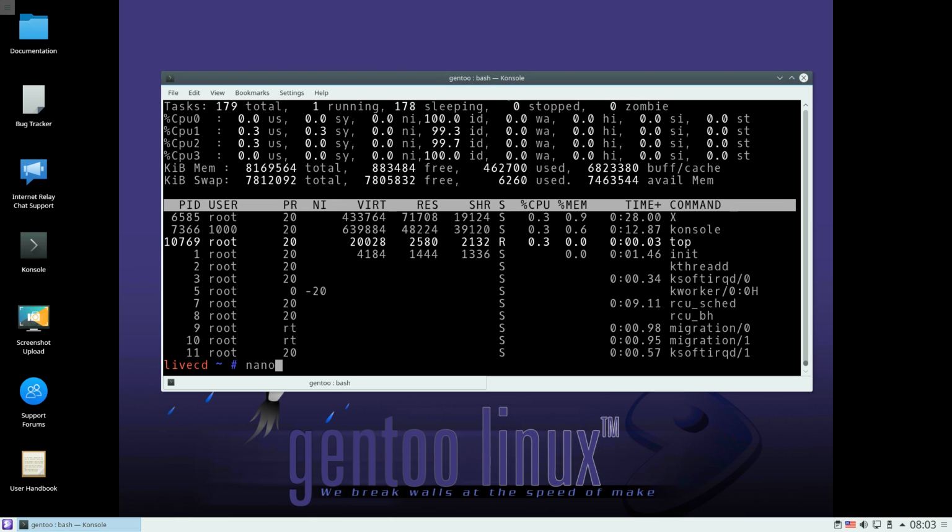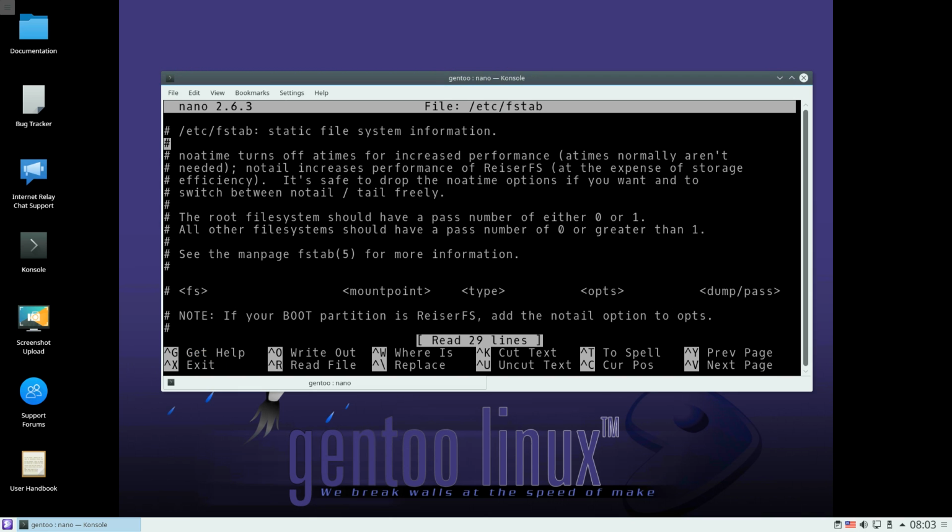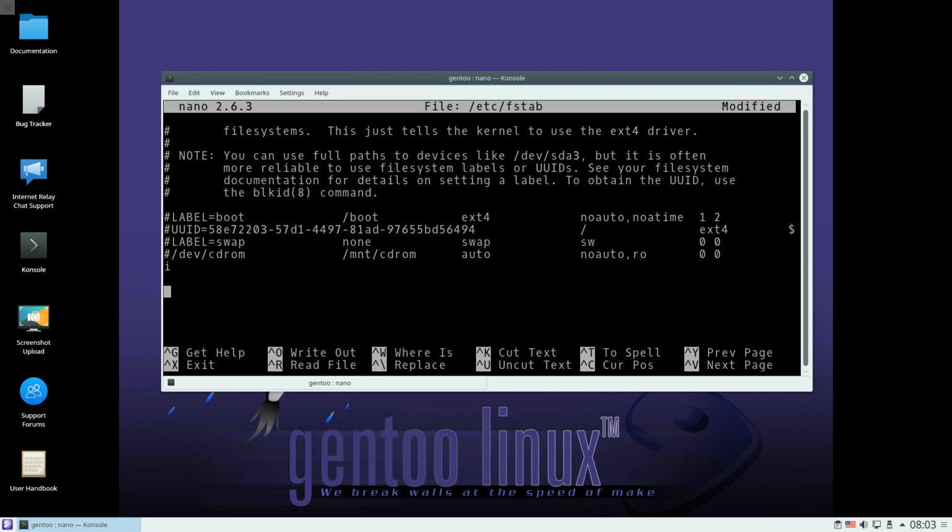So nano /etc/fstab, and it should be fairly empty, just some examples, and we're going to add /dev/sda2, /boot, ext2, defaults,noatime, 0 2. /dev/sda4, /, ext4, and noatime, 0 1.